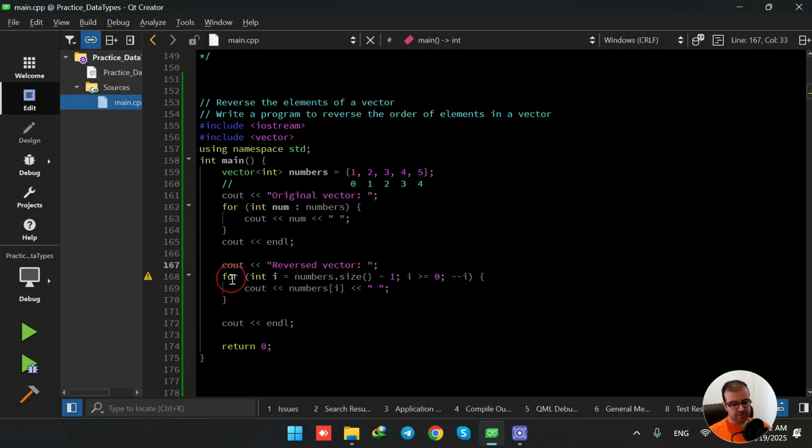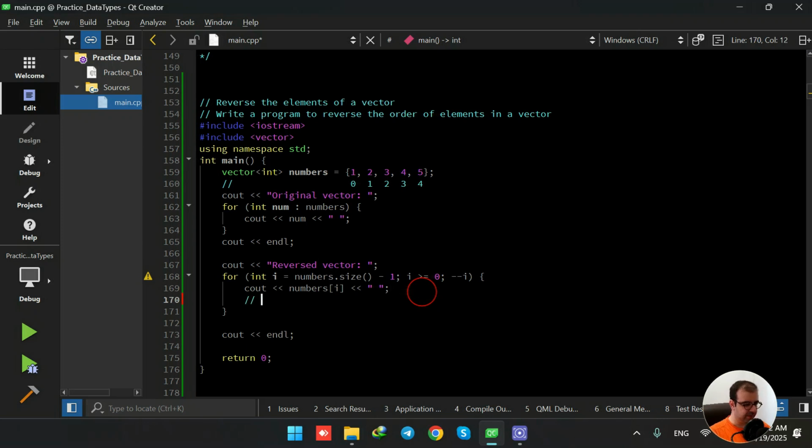And in order to show the reversed version of this vector, we are going to have a for loop. I'm having one iterating variable called i. It's of integer type, and it is equal to numbers.size, so the size of this vector, minus 1, as long as i is larger than or equal to 0. This loop is going to continue, and in each iteration we are decrementing one value from i. And in each iteration I type down the name of the vector. We are printing out the index of that i.